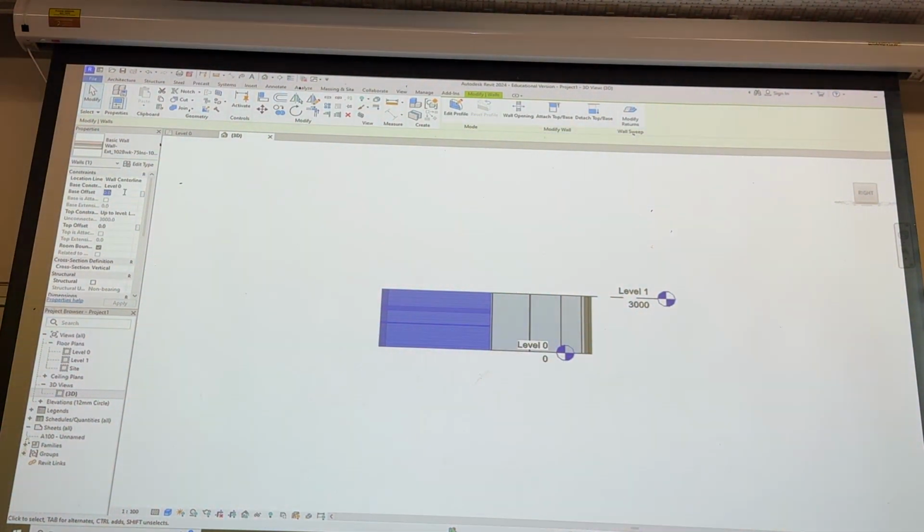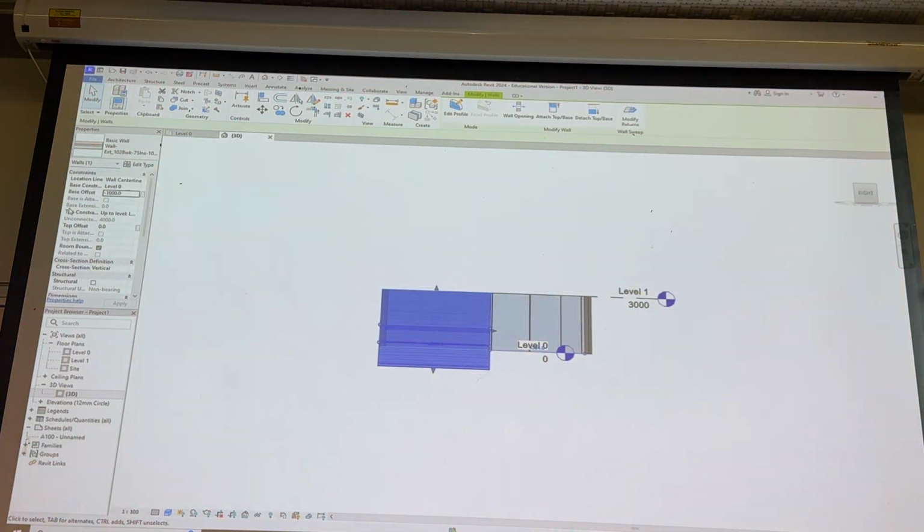There is a base offset as well. If you want it to go down or up, you can just type here minus 1000. So it will go minus 1 meter below the ground level. If you say only 1000, the base will start a meter above the ground. You see, there is an opening there.